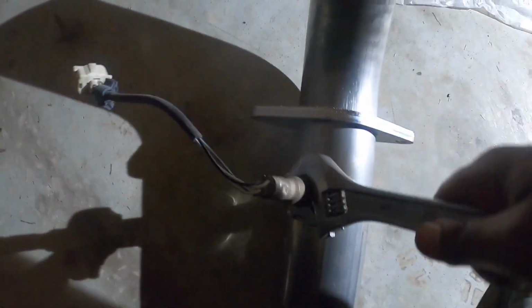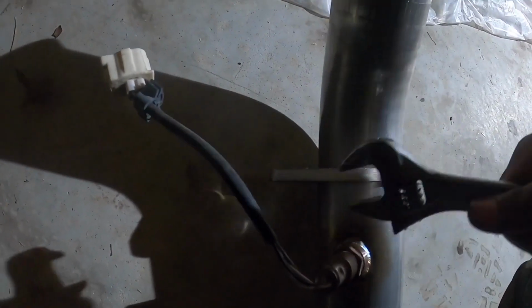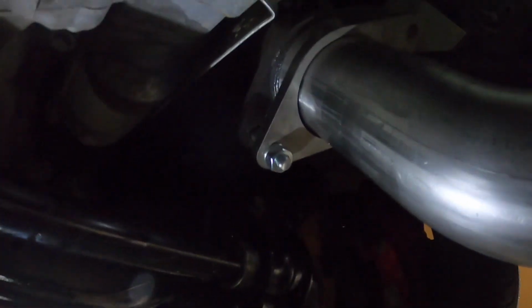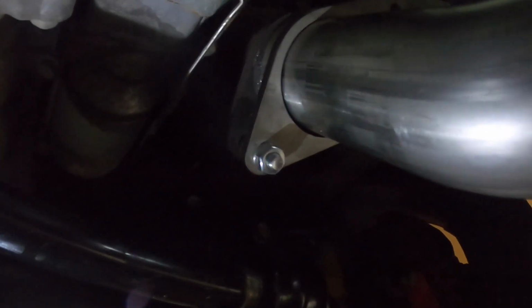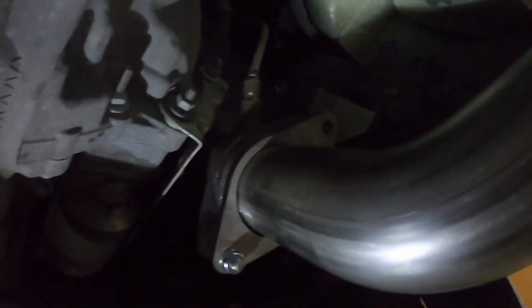I hear y'all right now. Oh, he ain't using no O2 something like that. Alright, that'll give me about 50 bald eagles. Alright, cool. I'm gonna slide the thing up on there. Boy, I gotta give me a lift. This groundwork, man, killing me. Yeah, finally got the thing. Gonna put a little Loctite on there. I'm gonna run this top one up there. So far, so good. Then I'll be on to the next one. Might jump on it tomorrow. I'm tired. But other than that, that's it for right now.